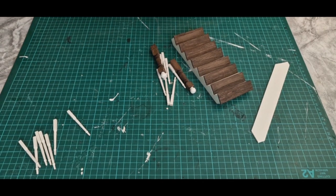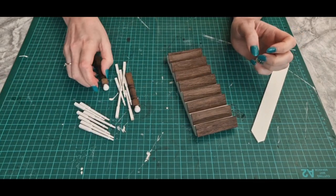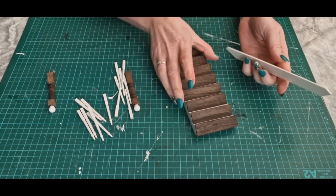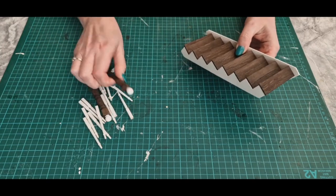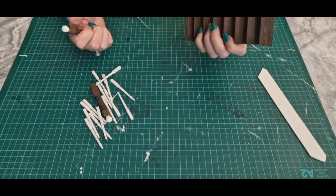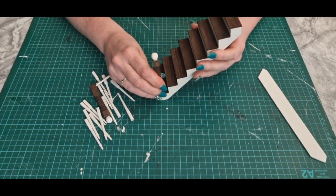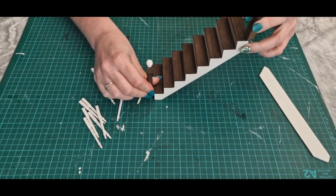Stairs - the best part! If you've been following along you know I absolutely hate stairs, for good reason. I just hate all the spindly bits, having to paint them, all the fiddly things, and sanding them. But we are where we are - I've got eight of these to go so I just need to get on with it. I've been looking on YouTube today at some stair assembly videos, because generally I try to do everything together and I think that's probably where I've gone wrong in the past.